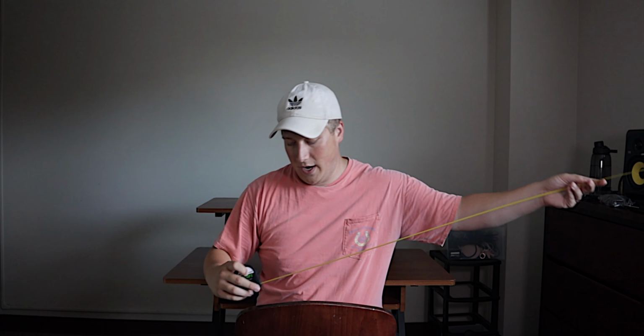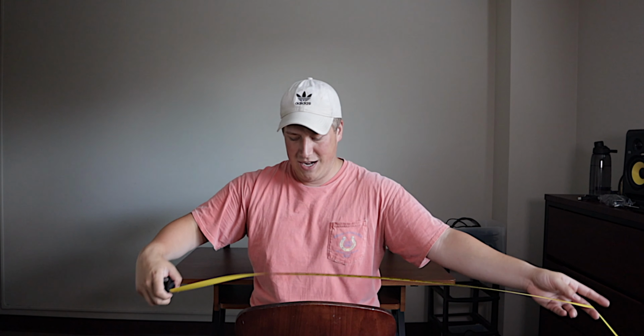Okay, so now that we got our desk set up, it's all sturdy and stuff, we're gonna go to our next step, which is making sure you're in the center of the room. So we already did 1/3 for the listening position right here, but now we're gonna measure wall to wall to make sure we're directly in the center of the room. 57, 58 inches, closer to 61 inches. So we actually have a little bit of room to move over. So we're 58 on this side, we're gonna have to move over 1.5 inches.